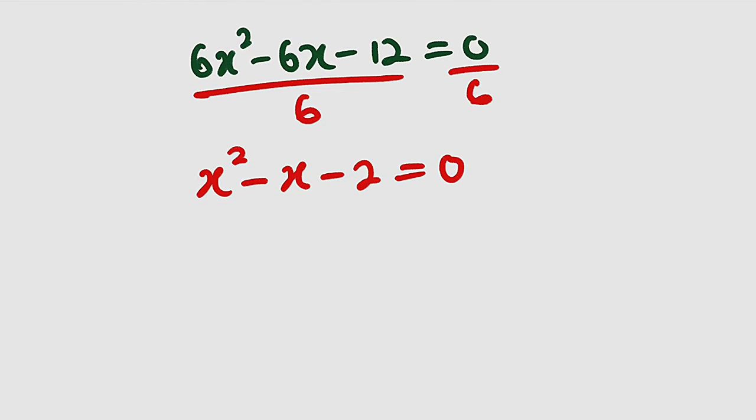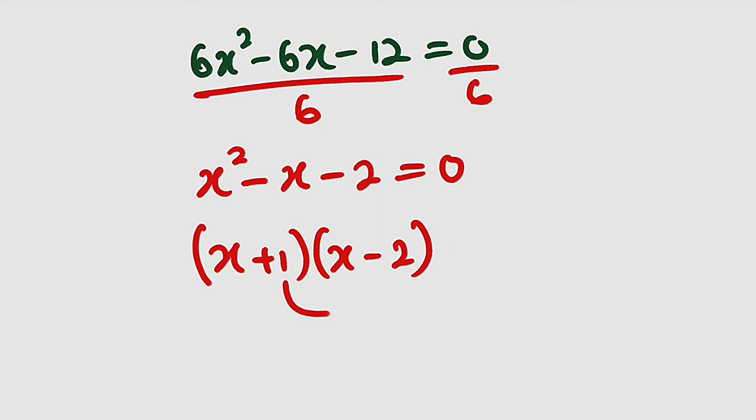Then this is a quadratic equation that can be factorized. Just think of 2 numbers you can multiply to get negative 2, but when you add them together, you get the coefficient of x here, which is negative 1. And the numbers are positive 1 and negative 2. So we have x plus 1, x minus 2. Once you take 1, you multiply by negative 2, you have this. And 1 minus 2 will give you minus 1. The whole of this equal to 0.